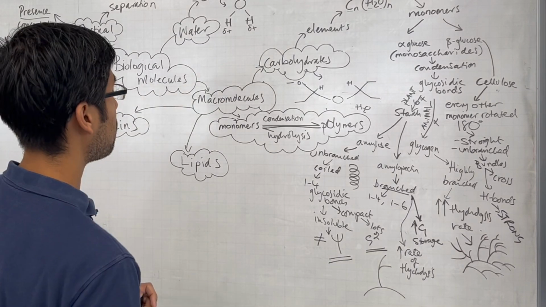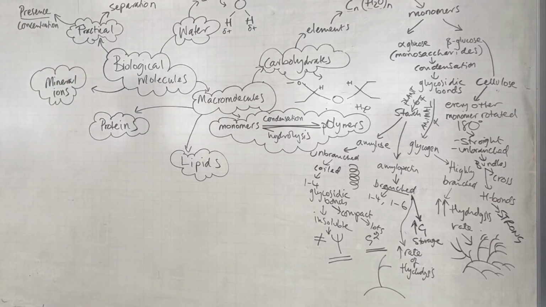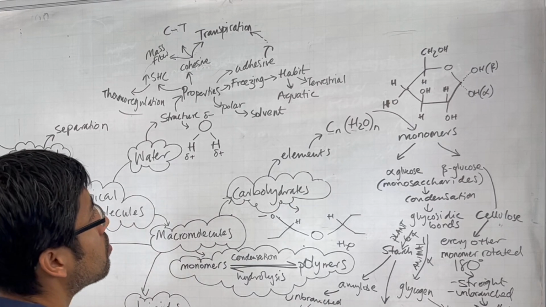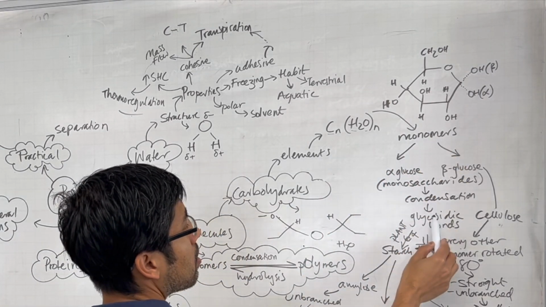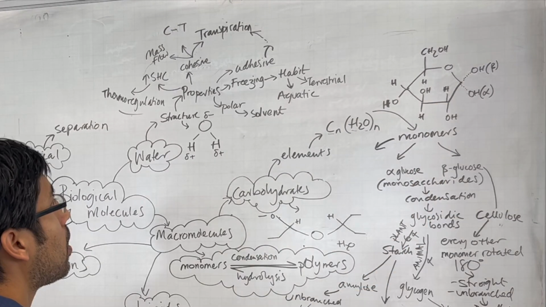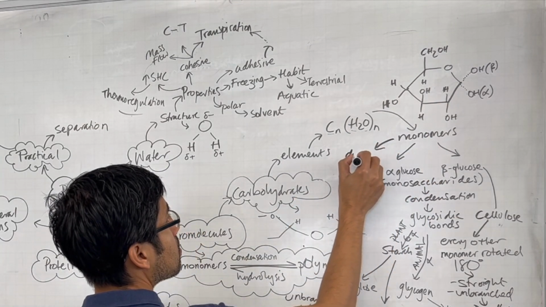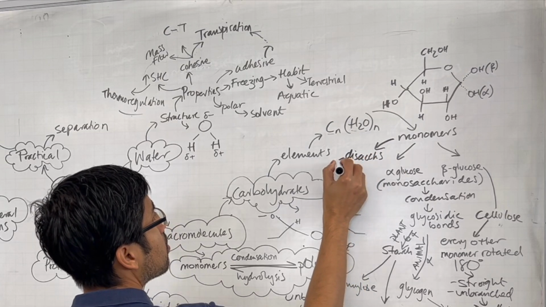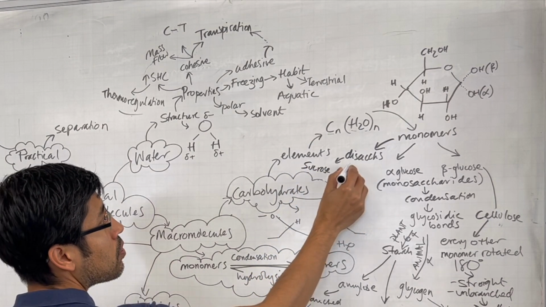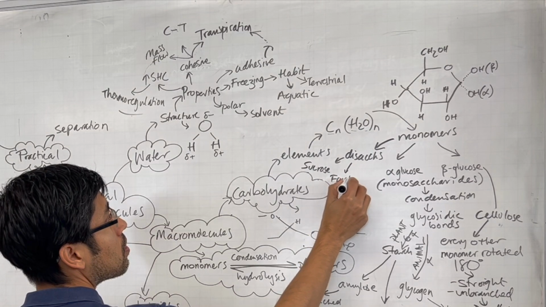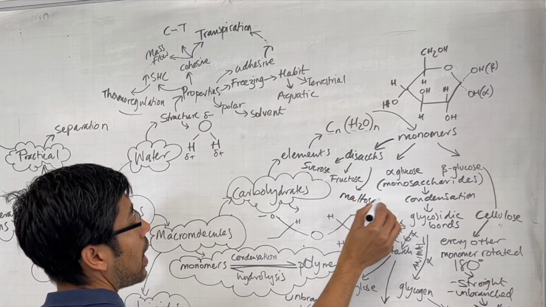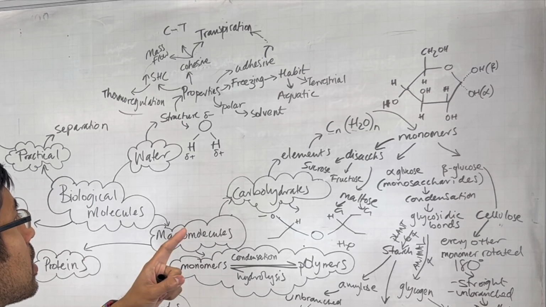Right, that's a bit yucky, but it is there, in some form or other. We did forget disaccharides. So we've got monomers, but monomers can come together. They can form the polysaccharides that we've got here, but they can also form disaccharides. In terms of disaccharides, specifically on the specification are sucrose, fructose, and maltose.